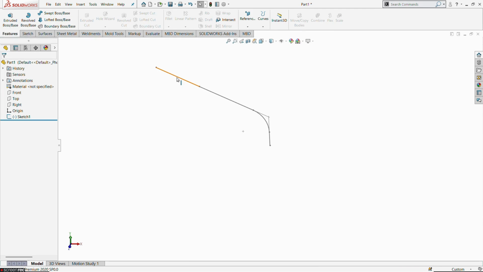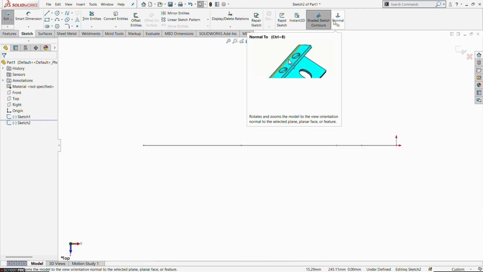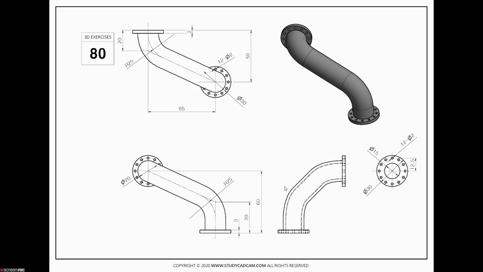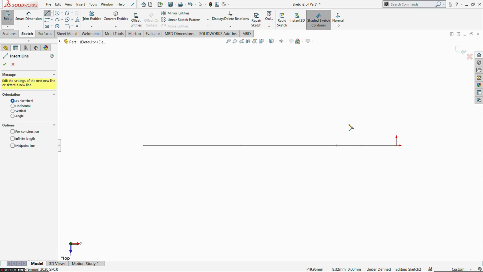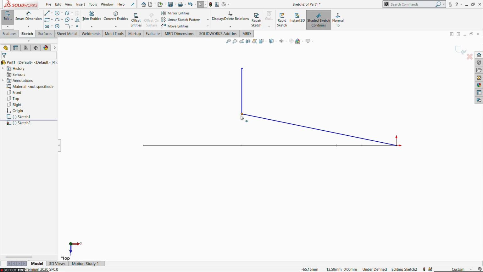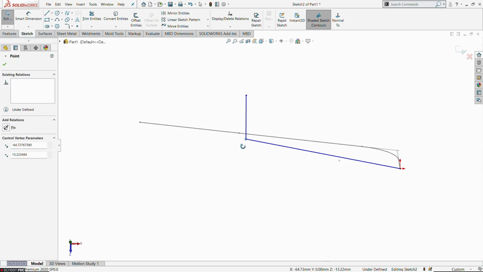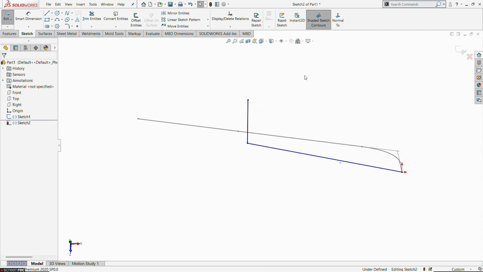Now I am going to prefer the top plane to draw another sketch. So select the top plane, create a new sketch and draw the same kind of profiles. Look at the top view. Use a line profile. From the origin point, draw an angular line and a vertical line. So first arrest this endpoint itself. Select this endpoint as well as this endpoint. Then use the vertical constraint to fix it linear.